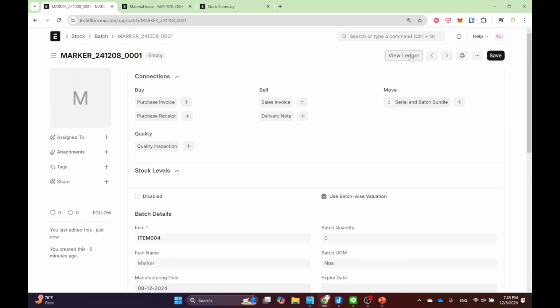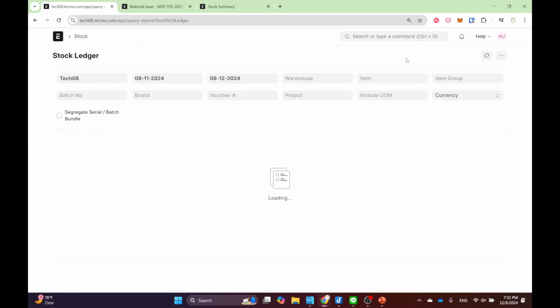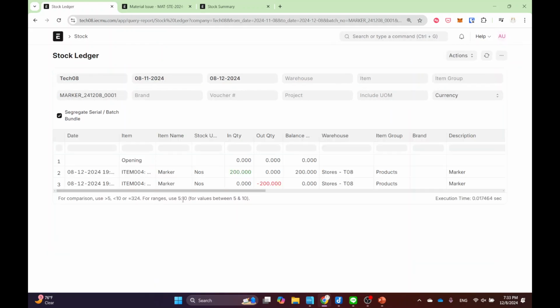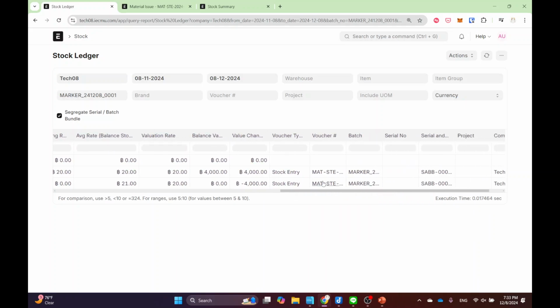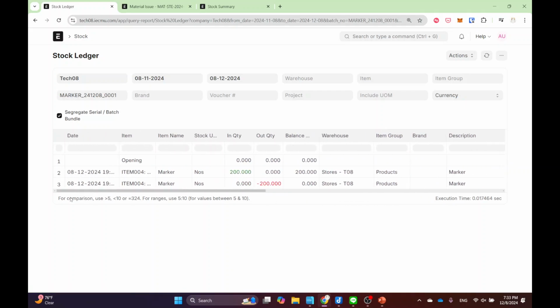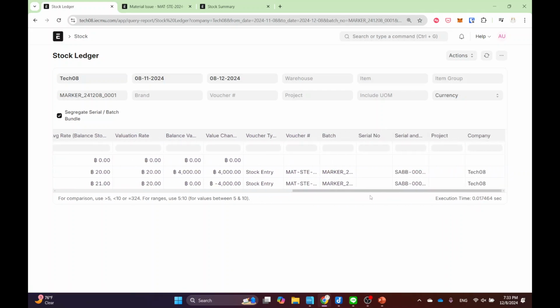But what happened? I can inspect the ledger, okay? And my ledger says that right now it came in 200 and it went out 200. And how did it go out? What is the document that relates to this activity? It's this one right here. So I can always inspect each transaction, like what is happening.